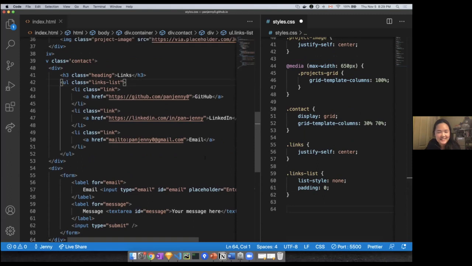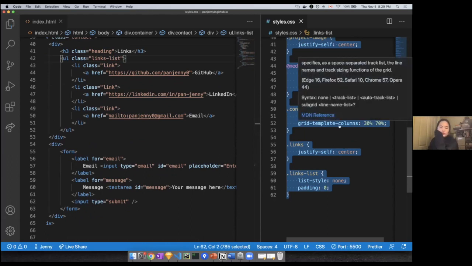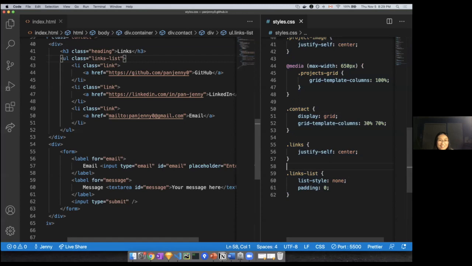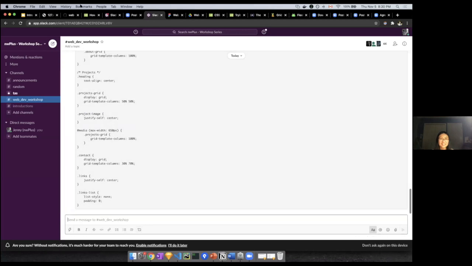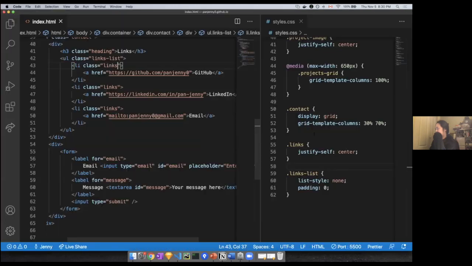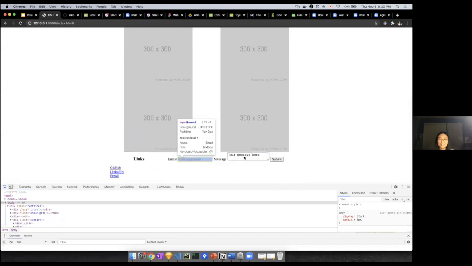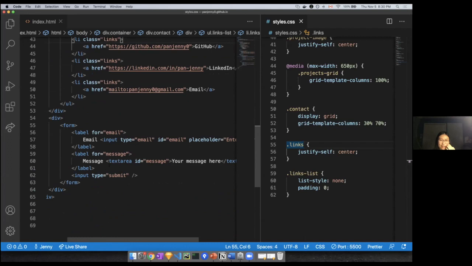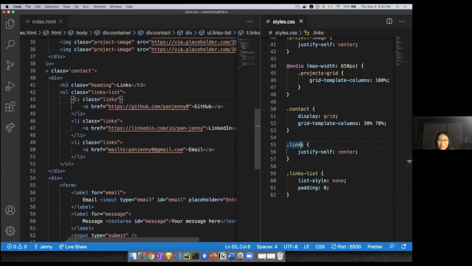And for the links, actually, let's paste the styles code again. Oh, okay. Yeah, and hit save. Okay, thank you to whoever pointed it out. My bad. Links, and let's see. Links, center. It's not centering for some reason. I think we'll just come back to this after. But if you guys have any other ideas or suggestions, feel free to let me know.